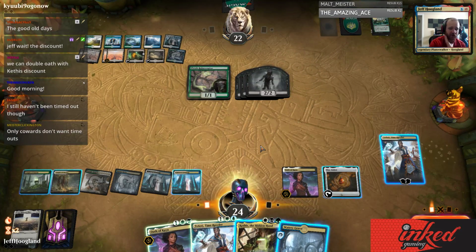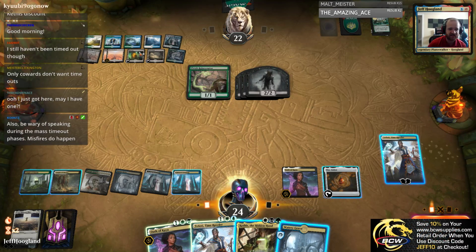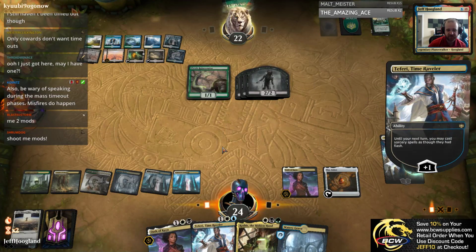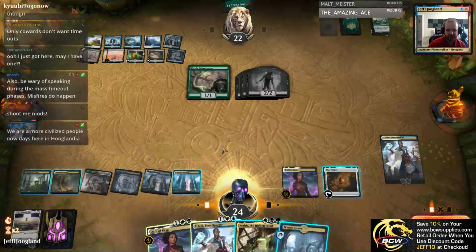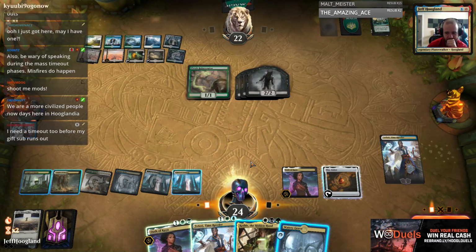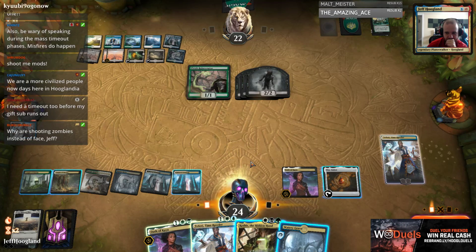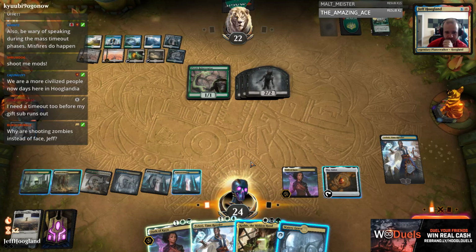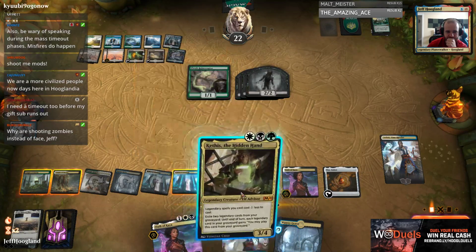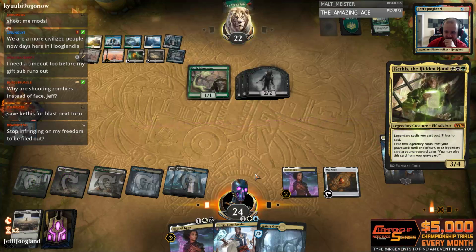So, I can double oath with the Kethis discount, but I kind of don't want to play the Kethis while there's a blast zone here. So I'm kind of hoping we can get them to pull the trigger on the blast zone. I don't know. Maybe that's wrong. Maybe I am just supposed to do this. I'm shooting their zombies, so I need to not die, Burgle, because I can't combo at this current point in time. Yeah, maybe I am just supposed to make them pull the trigger on blast zone.